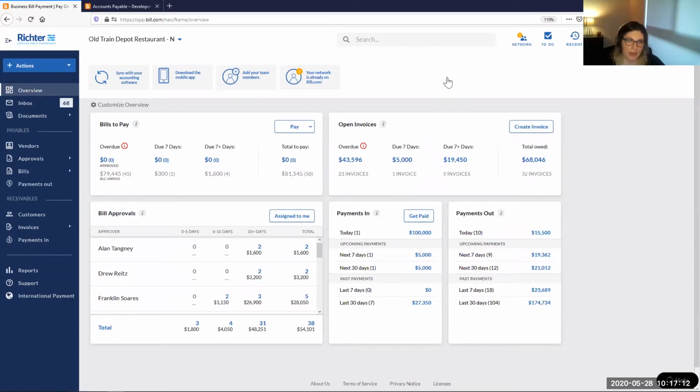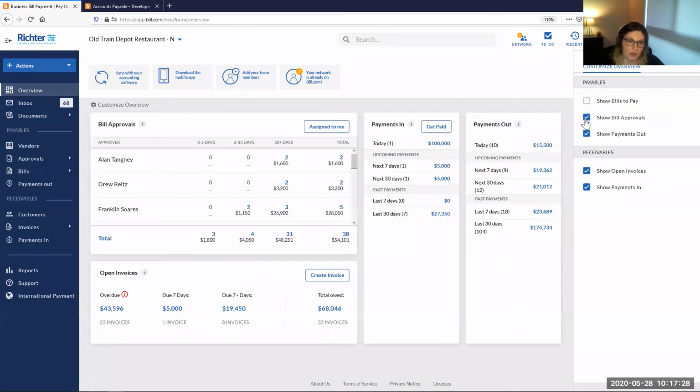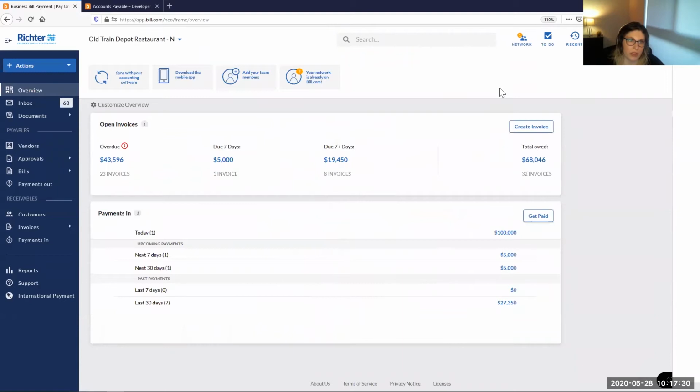Absolutely, and just to piggyback on what Noel was saying, the new user interface, we went live with all of our clients on it, and there's a lot better technology embedded into this, including things like OCR on the accounts payable side, where you scan an invoice and it actually reads the text for you. So this is a great user interface, and we're excited to be supporting it for all of our clients.